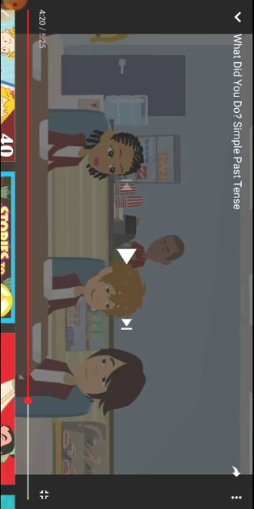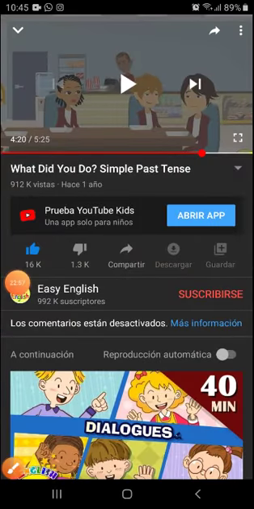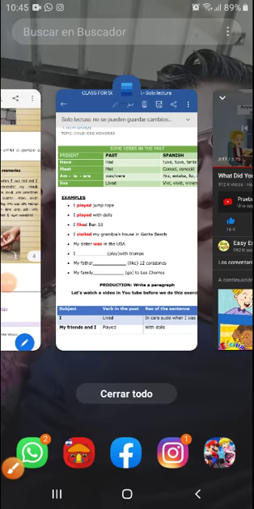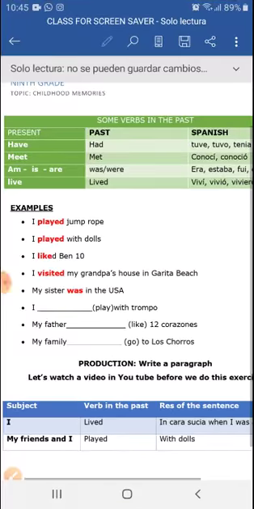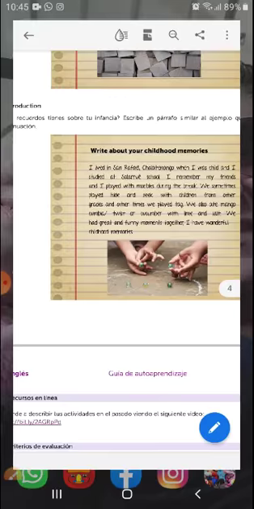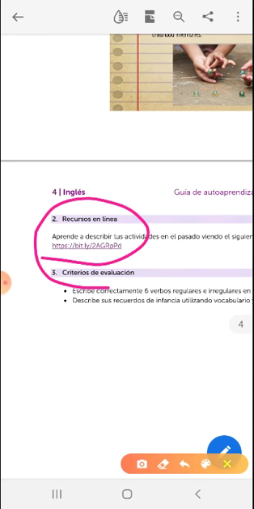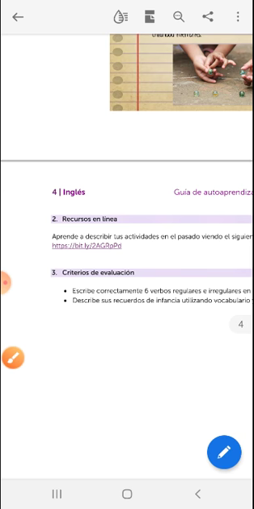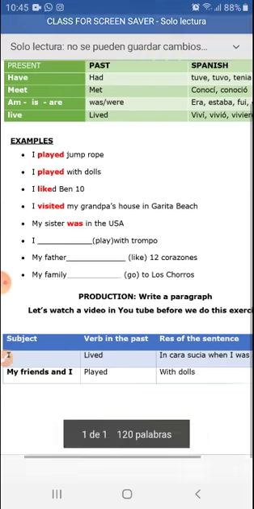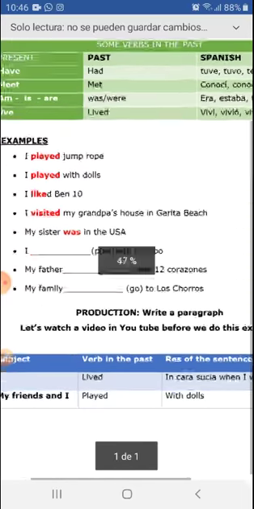Okay, that was the video. That's just part of the video, okay? You can watch the video in the guide, en la guía. There is a link, hay un link en la guía, so that you can watch the complete video here. There's a link in the guide so that you can watch the complete video, okay? This is the link, aquí está el link, so that you can watch the complete video, para que veas el video completo. But we need to focus on how to write sentences in the past. ¿Cómo escribir sentences in the past, okay?